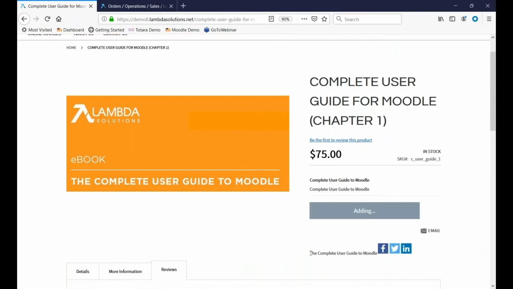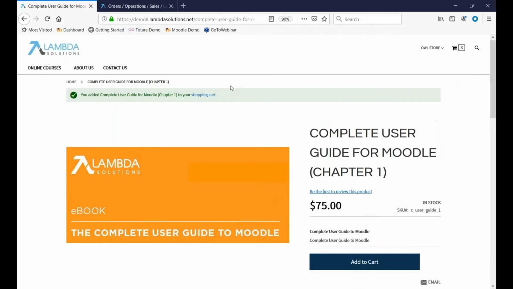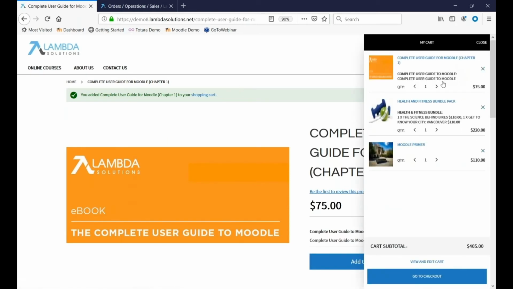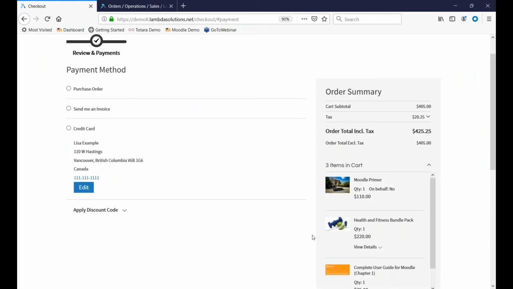So that's the general shopping experience. As people navigate around, it's just like anything else that you would see from an e-commerce side of things. People navigate around, search for products, navigate your structure, looking for pieces they're looking for, and as they find them, they add them to the cart. And so at any point now, I can go to all of these and say, yeah, that's what I want. I can always view and edit my cart if I want to take stuff out, but now I'm going to go and check out. And this opens up the checkout process where we can collect payment methods. Now I've got 3 payment methods turned on here.